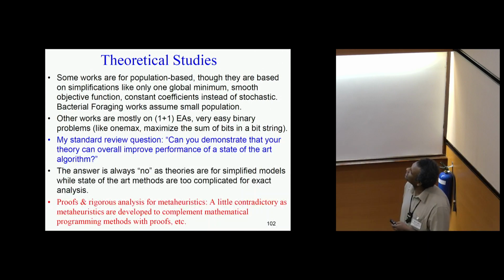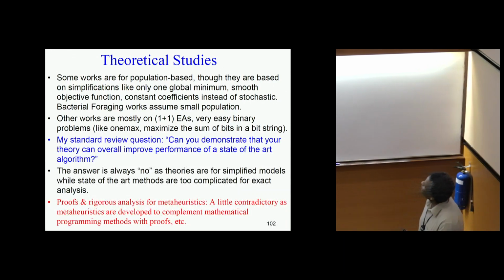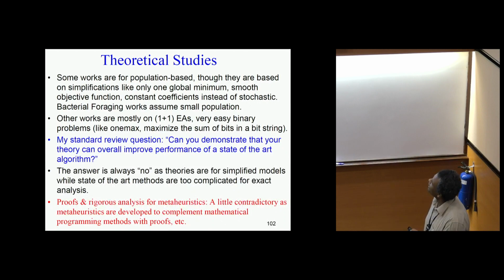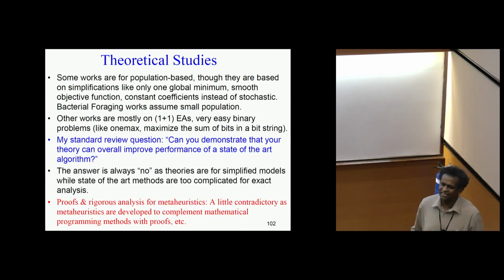Theoretical studies. So this is what I have, and I haven't done any theoretical studies myself. So I sent an email to Dr. Das, Suganthan Das. He likes theoretical studies. So he sent me some references, and this one I have stated anyway, my standard review question: can you demonstrate that your theory can overall improve performance of any one state-of-the-art algorithm? Can you demonstrate that you come up with a new theory? So when I review a paper, I put this question, and most of the time the answer is no.